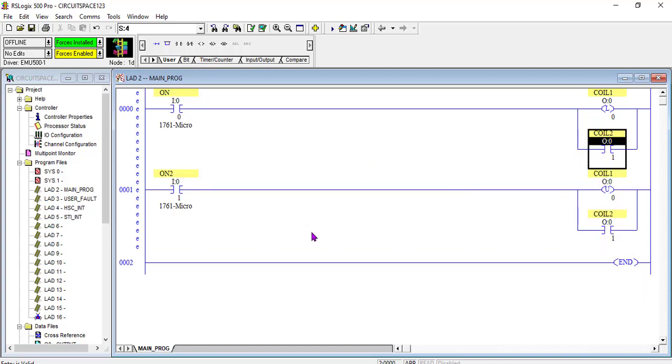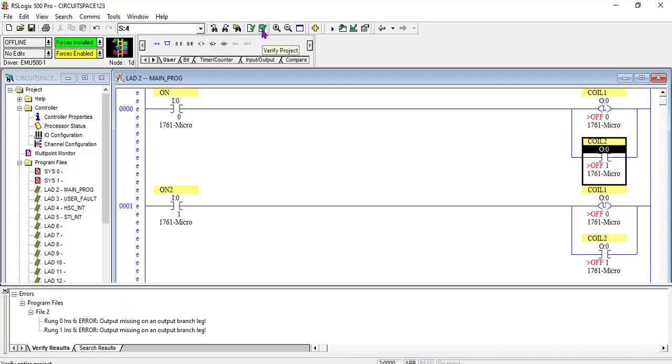So you see the program now. If I press on, this is on. If I press on 2, this is off and this one is on. Beautiful. That's reversible, without any parallel latching here. It's functioning because this is a latch function, like a set-reset function. Get that? Now let me compile. But there are errors. Where are the errors coming from? Let's look at our errors.